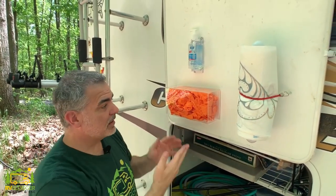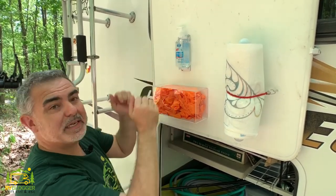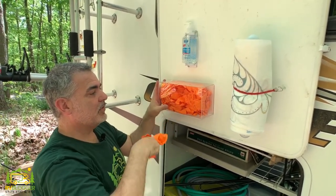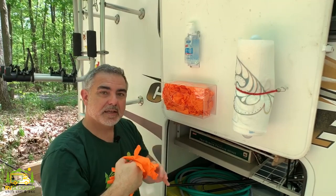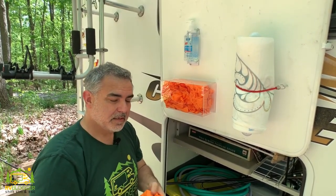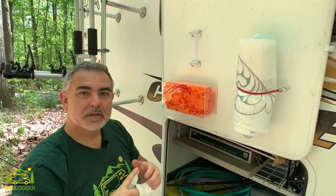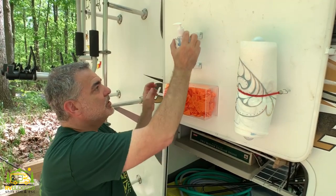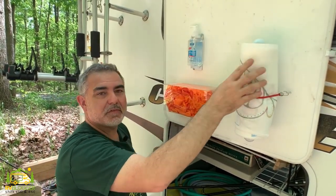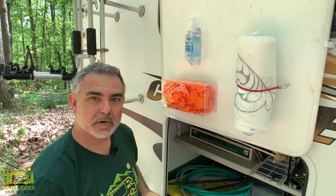All right, my glove box is all set. I've got my paper towels and I have my hand sanitizer. Whenever I get started installing my septic, I just pop out a couple of gloves, hook it up or disconnect it, throw my gloves away, grab my hand sanitizer, sanitize my hands — good to go. If I need a paper towel for anything, it's right here and it's always in place, ready to rock and roll.